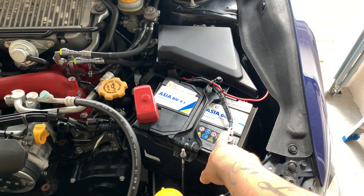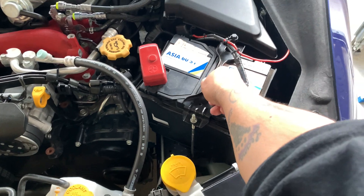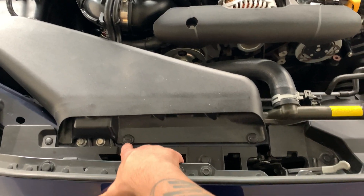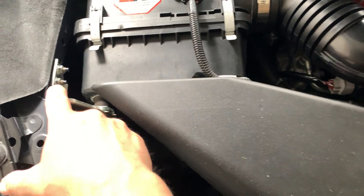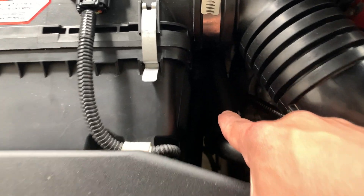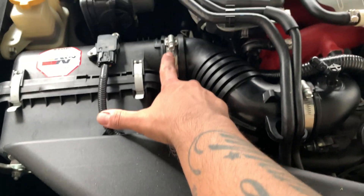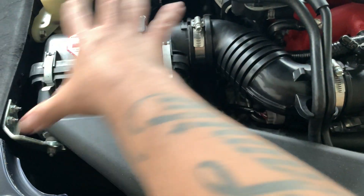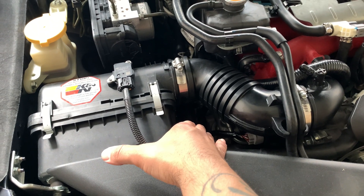Use your 10 millimeter box wrench to remove these here, then remove your cradle and pull everything out. You'll need to remove your snorkel — use your flathead screwdriver to twist right there and they'll pop up. Remove them and this will come right out. You'll also need your 10 millimeter deep well or regular socket to remove these two bolts, and there's one down in here as well. Undo your MAF sensor, undo the worm clamps, and the whole intake will come out, exposing your work area.